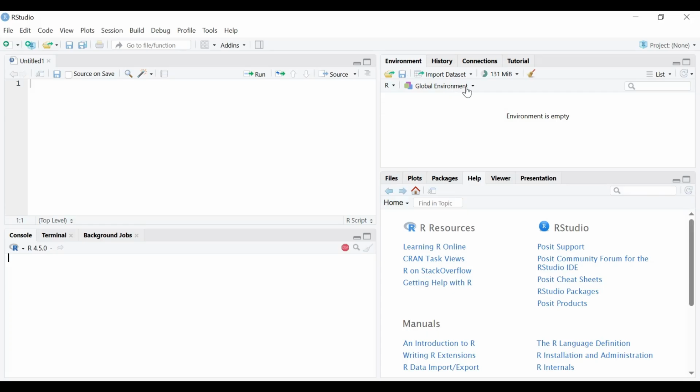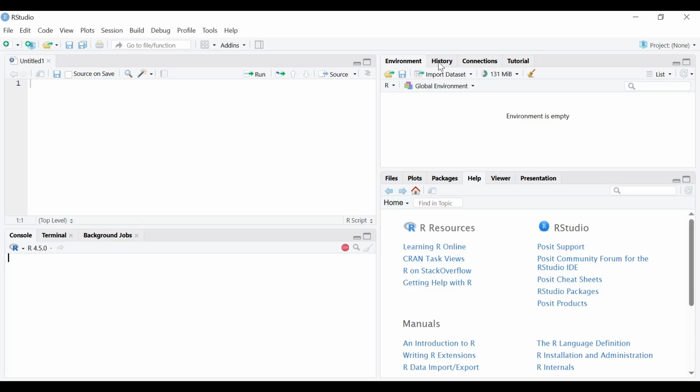For the function of this environment, whatever task or job you've done in R, we created variables, we created some subsets of data, some data sets, and so on. All these variable names will be visible here, and you will see them as we do an example.